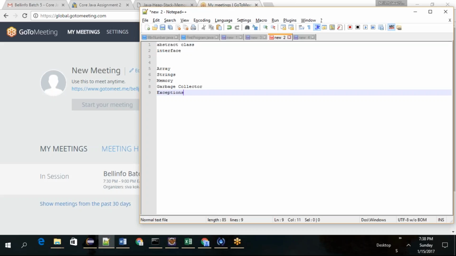When you make a class abstract, it can have all concrete methods, all abstract methods, or a combination of concrete and abstract methods. But whenever you make a method abstract, the class must become an abstract class, right?